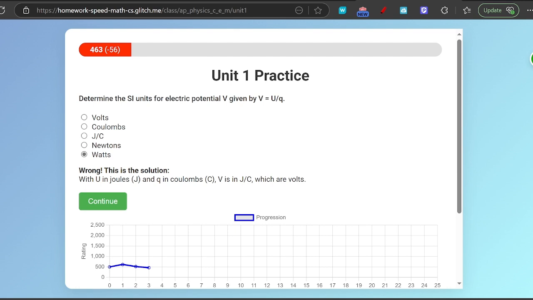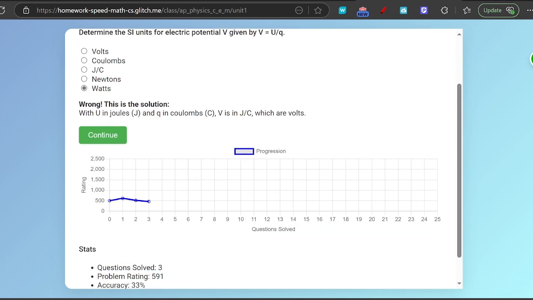So that's good. Or if you solve these 25 questions here, of course you can solve more than 25. We have plenty of questions in the database, so it'll just expand the graph here. But once you solve 25, you can also consider practice done. However, we really recommend you come back and do another session. Reminder, it doesn't save. So we believe in doing practice sessions one at a time. So do it in one go and see how far you can get. And once you're able to achieve that 1800 rating, then you can consider yourself ready for that topic once it appears on the AP exam. Your level is with the AP exam level. So that's what this means.